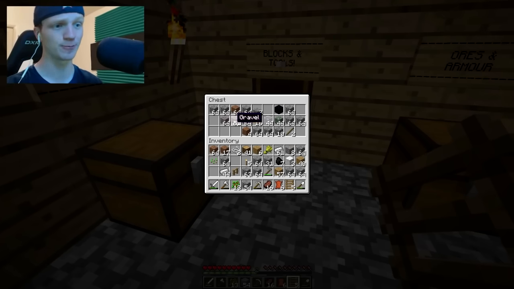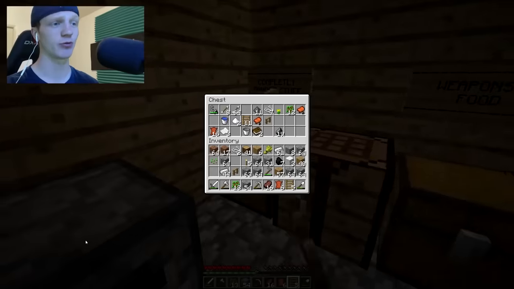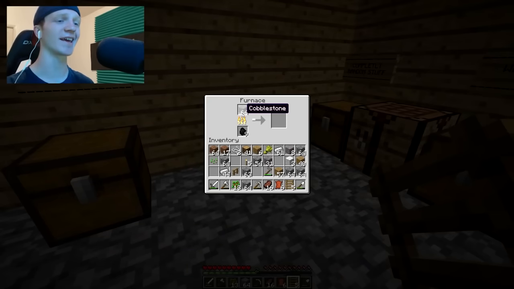So what we're going to do now is we're going to craft. I don't even know. What should we craft? We need a cool flooring block. We're going to do stone slabs. This is going to take a lot of coal to do, but we're going to get it done. So let's start smelting. Oh, I can't shift click. I keep forgetting that.